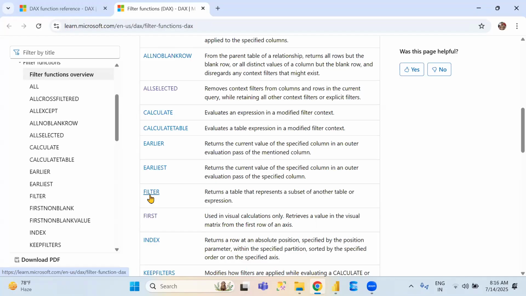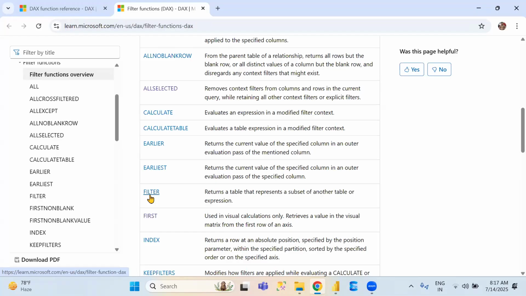What is the meaning of filtering? Filtering means applying a condition.